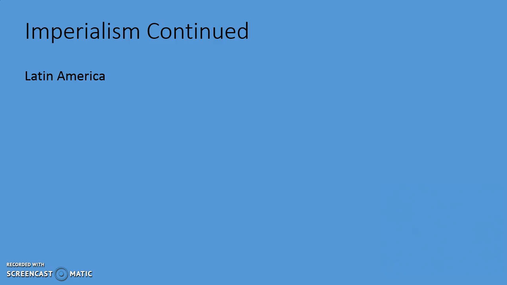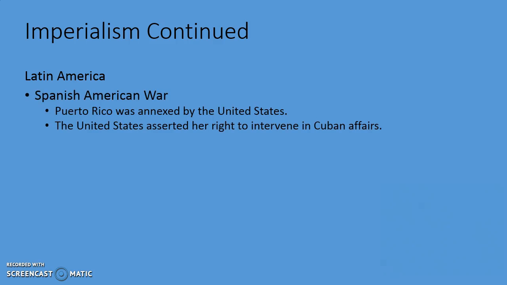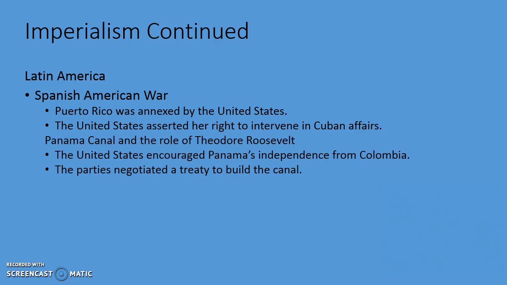Specific to this imperialistic idea that we're being that bigger country that takes over a smaller country, we're going to get involved in the Spanish-American War. And we are going to use yellow journalism to get into this war after the sinking of the USS Maine. Think Maine, Spain. And we're going to annex Puerto Rico, intervene in Cuba, and eventually gain the Philippines and Guam as well.